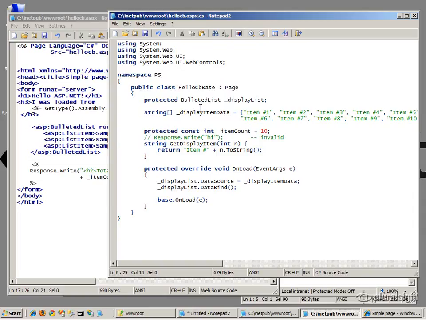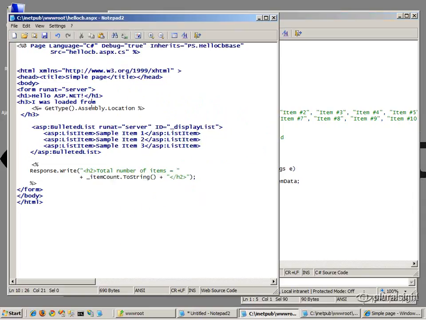So we'll start here and change a couple of things. One is, instead of using the source attribute, which is what we used in the 1.1 version to automatically compile a file, I'm going to use the code file attribute. And that's really the only change we have to make here. Code file is a 2.0 specific attribute that says use this code behind file and compile it as the base class to me. But as you do the compilation, I would like you to automatically generate a sibling partial class to the class that's there.